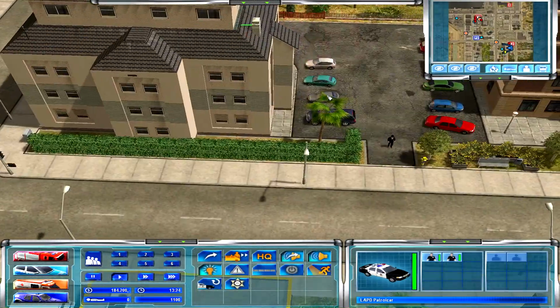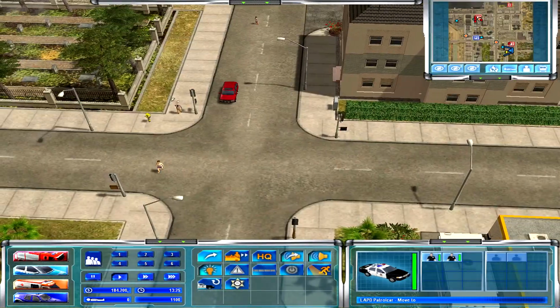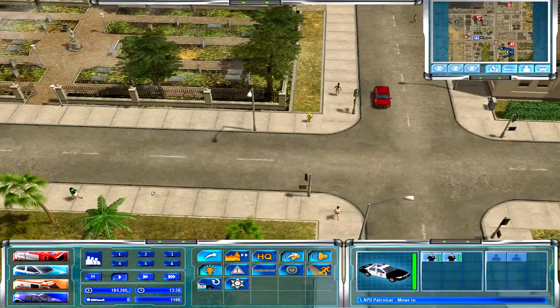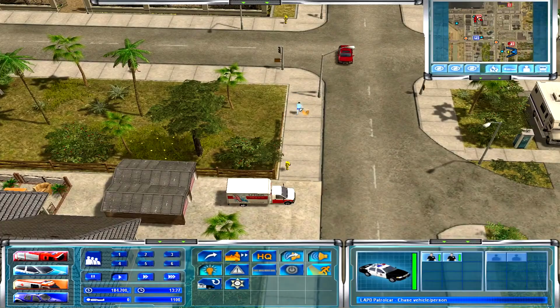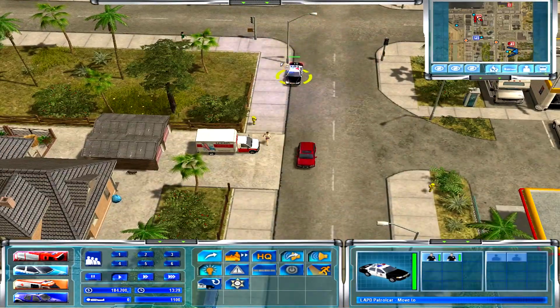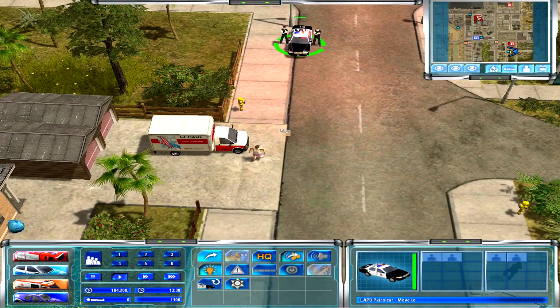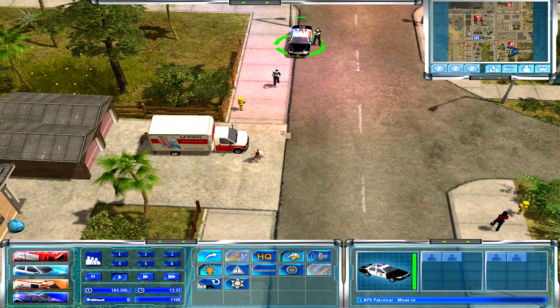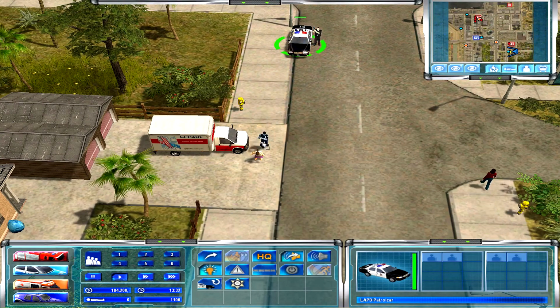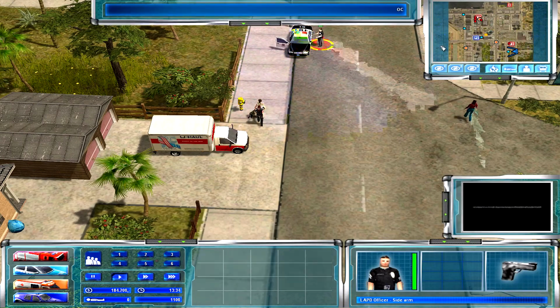Where the hell's she going now? Come get her! Don't let her get away. Oh, they got her. They got her at gun or taser point. I'm not sure what they're using, but they got her. On my way. Roger.